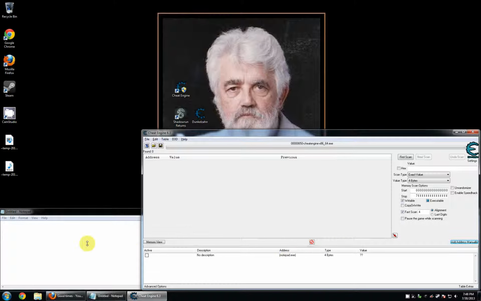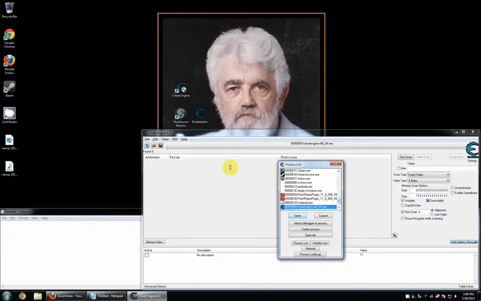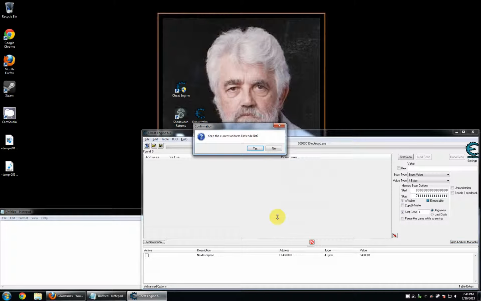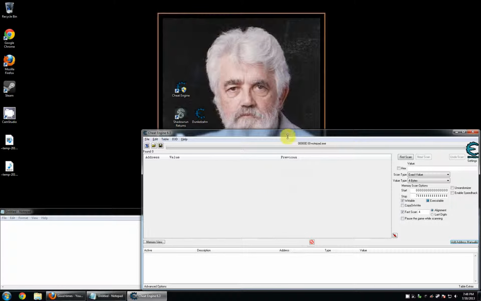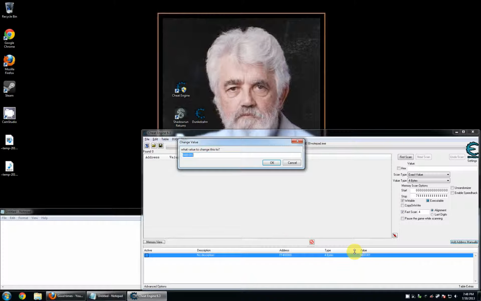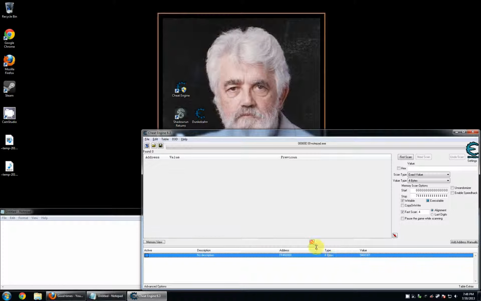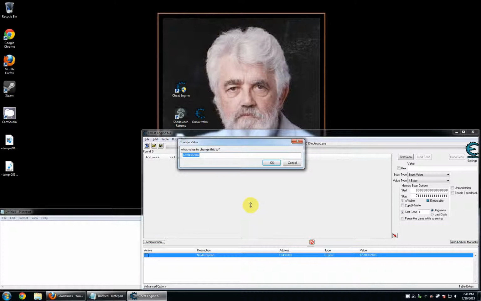I don't know why it's not. Oh, because we didn't actually attach to the process. We did something wrong. Nope. But in fact, it is attached to Notepad right here. So now we'll type Notepad. We'll retype notepad.exe. It will give us some arbitrary location, some address. We'll change this. It doesn't matter if it's 4 bytes or 8 bytes, but we'll make it 8 bytes, just to be in line with the previous example. We will change this to 0.